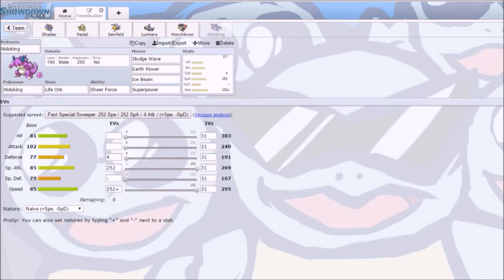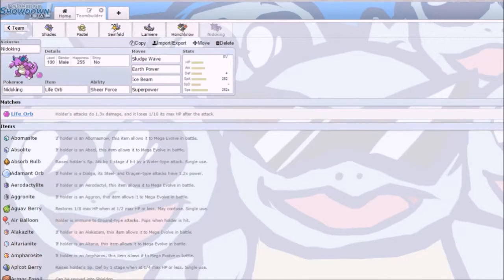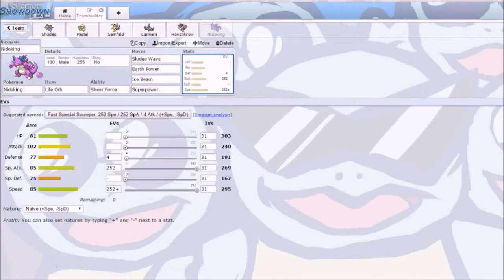I went with the special attacking route because even though its base physical attack is higher than its special attack, it gets a much better special attacking move pool. And since its special attack is so close to its attack, you're able to just use EVs to get that special attack a lot higher. And then of course we put the rest in speed because it's another Life Orb user, just like Honchkrow. And then we got the Naive nature to raise that speed even higher.